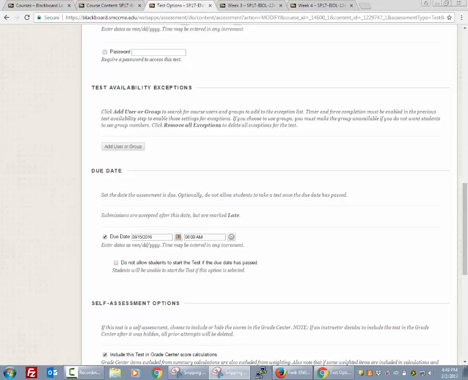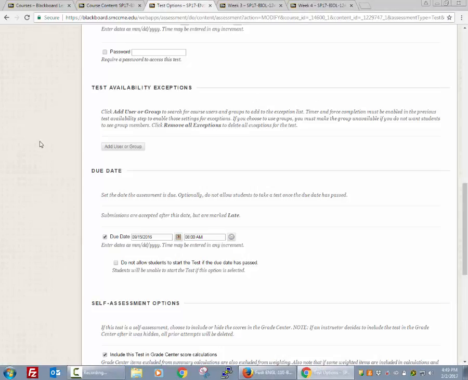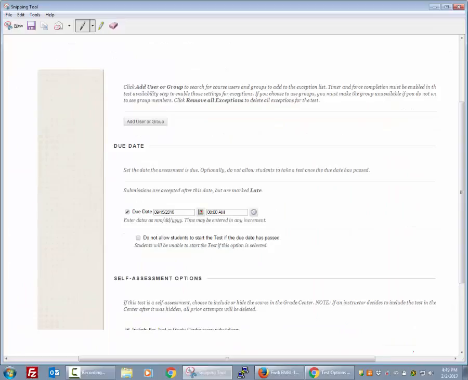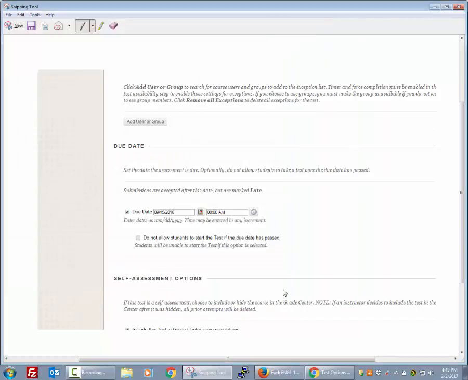Hold on one moment, please. Okay, so I saved the test options as far as when the test is displayed, and now I'll take a screenshot of this too, just so I know, in case something does get broken, I can roll back and fix it for you.